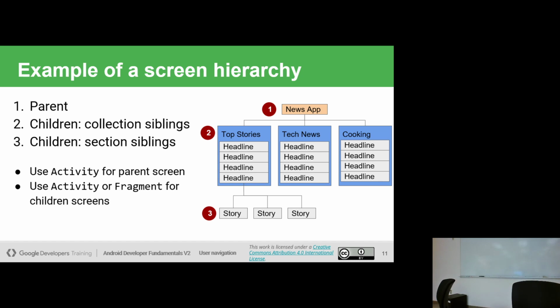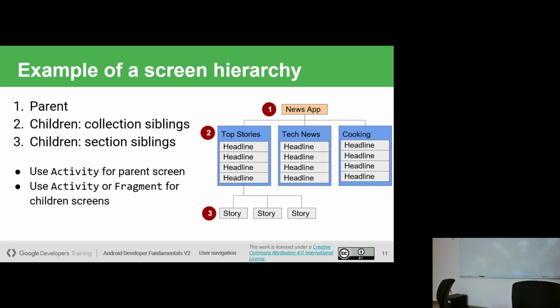So rather than the story necessarily having to be a separate screen, maybe the story is just a fragment. And maybe this here in the middle, maybe that's also just a fragment, right? Because it really doesn't have to necessarily be a whole screen. So I could start with the workflow of the first screen's got 3 buttons, I go to the next, it's a list, and the next one, it's the actual story.